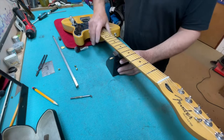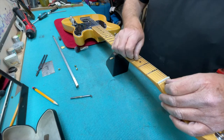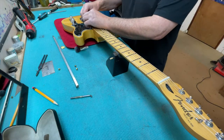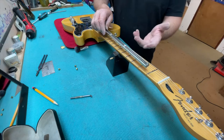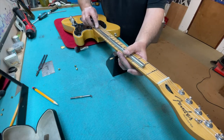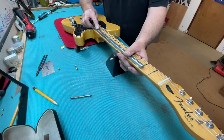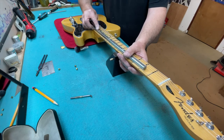Slightly squelchy up at the 12th fret, that's all. But everything else has recovered all right. Again, it might not need all that much at this sort of point. I am obviously leveling already. I'm not just dusting the fretboard. I'm doing some leveling even to diagnose what's going on.